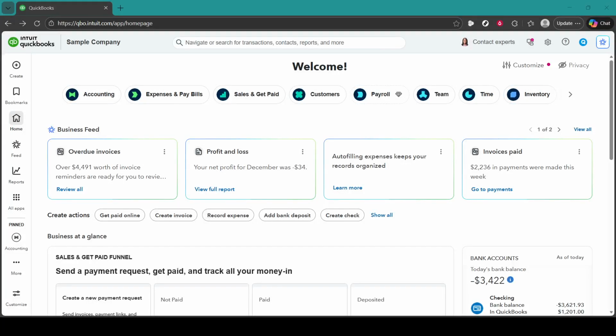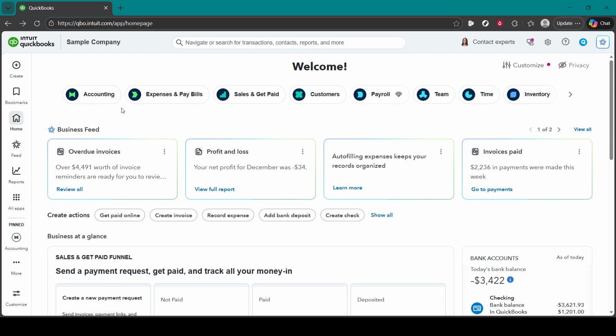In today's video, I'm going to teach you how to withdraw money from QuickBooks. In QuickBooks Online, a withdrawal is typically recorded as a transfer of money from one account to another. Think moving funds from your checking account to savings or to a cash-on-hand account, so your books reflect what actually happened at the bank.